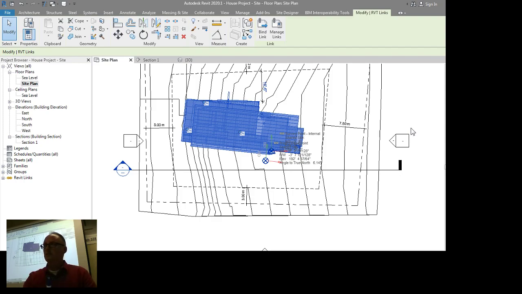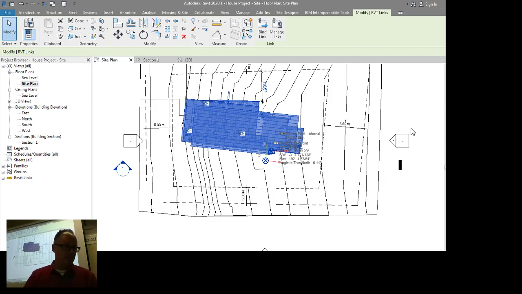The rotation that you choose and the movement of the building on the site, you can send that information back to the building. So the building will know its new location on site.